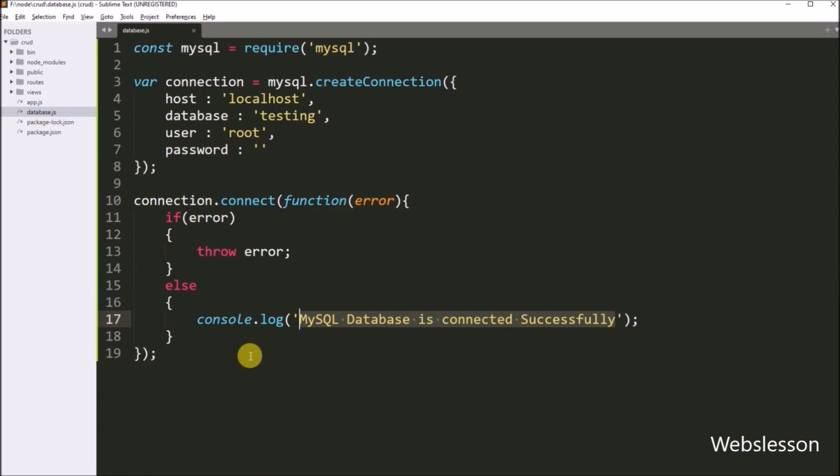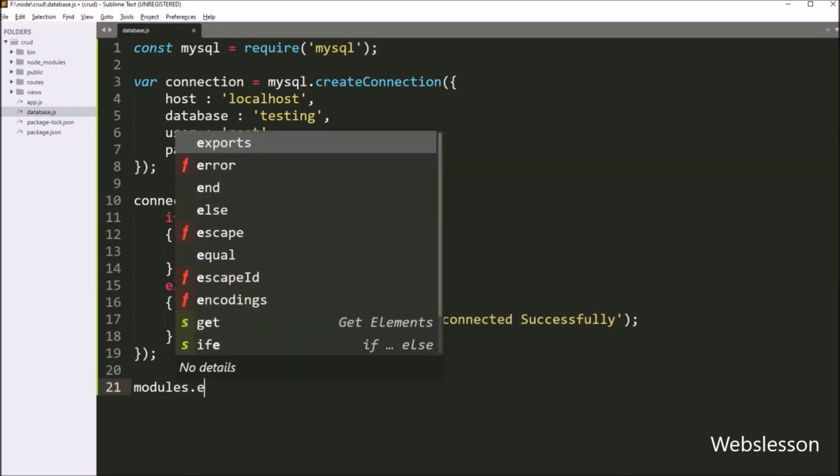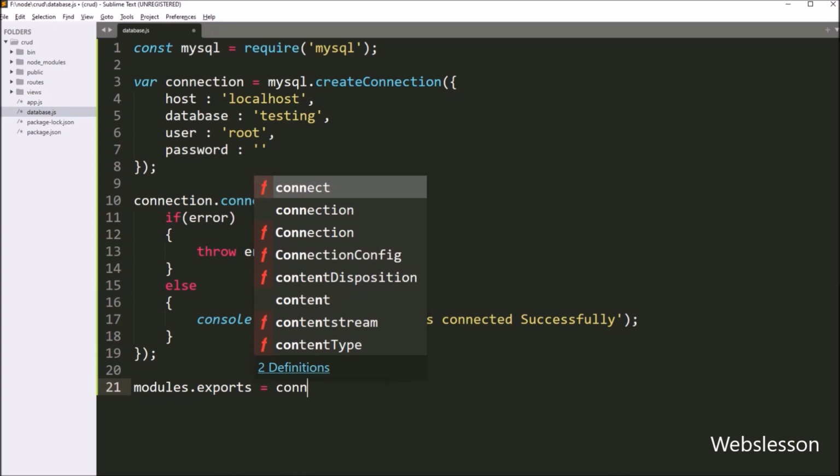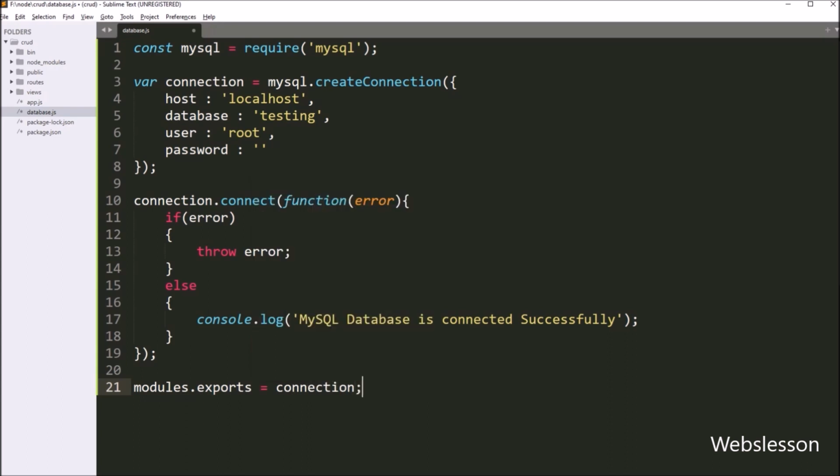Now we need to use this file under the routes folder sample_data.js file. So for this, here we have to write module.exports equal to the connection variable. So after writing this line of code, this file can be used in another file also. So we can easily make a MySQL database connection in any file by using this file code.